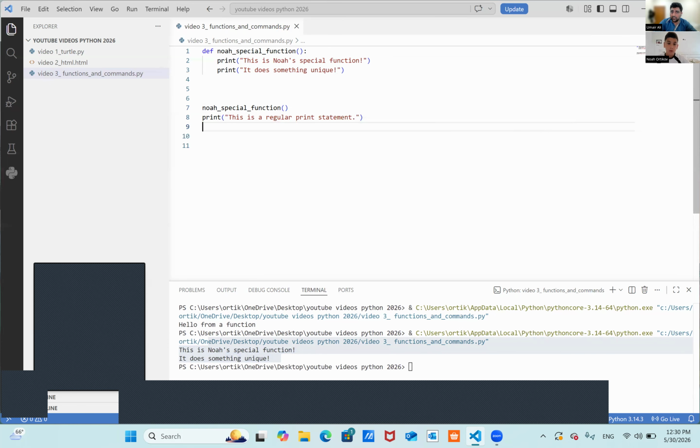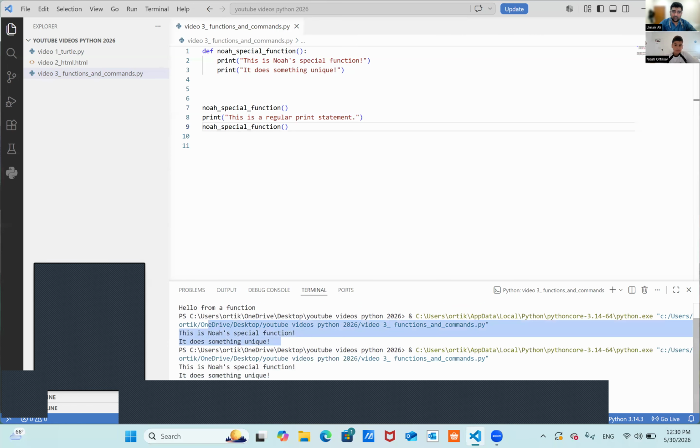And then after that, I can again call no_special_function. And I play this now. So it will make first print for this is no special function.